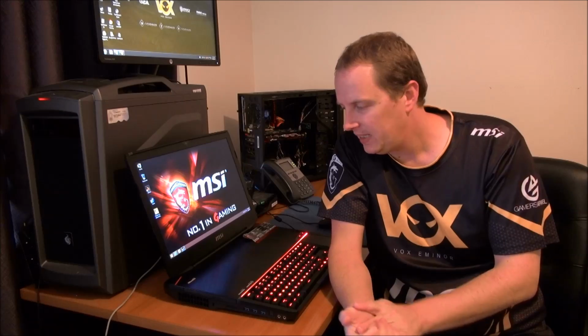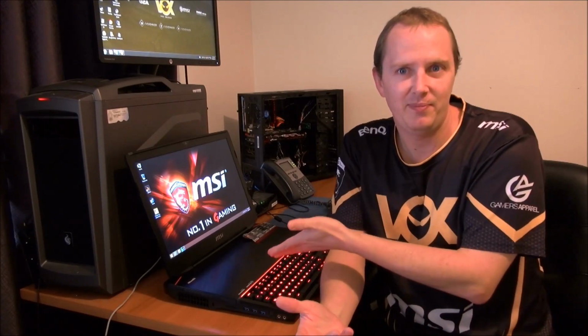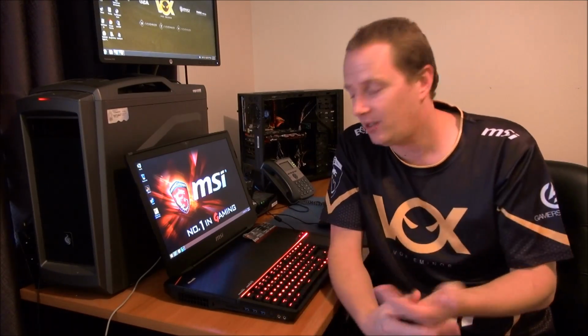We've got another toy that's been sent down from MSI. The reason I say it's a toy is this is a $6,300 gaming laptop. It's a toy because it's not something that an everyday person would be able to buy. It's just too expensive, but it is really cool. So it's not an unboxing, obviously it's right here in front of you. It's been unboxed. It's not a review.